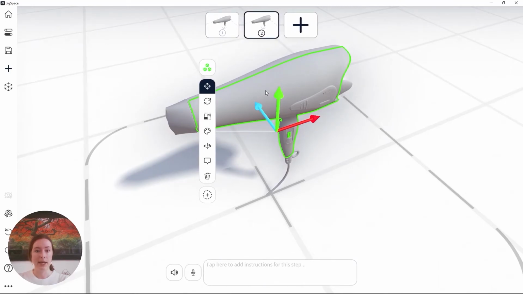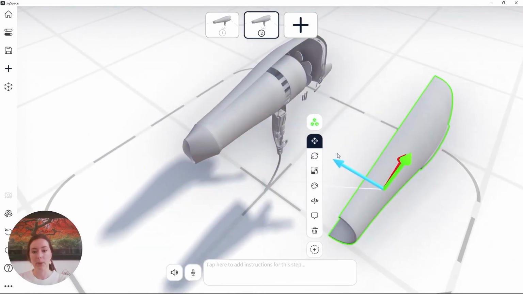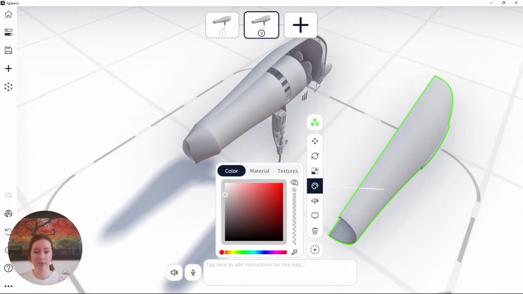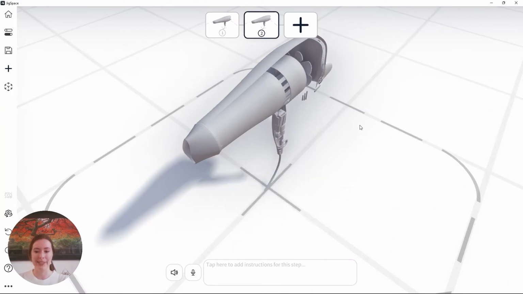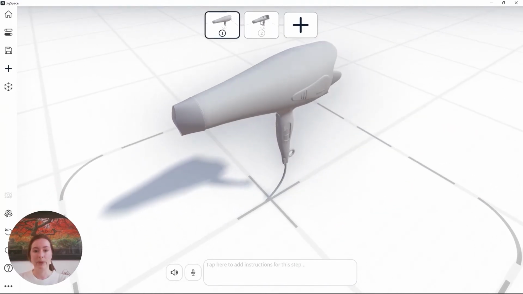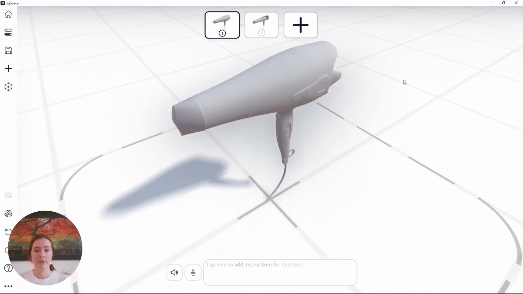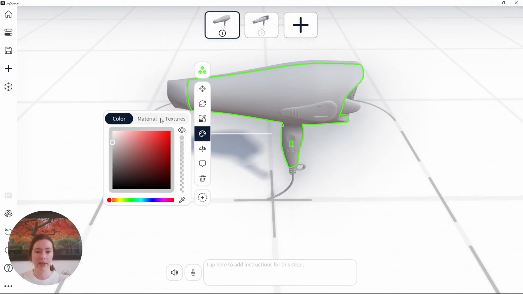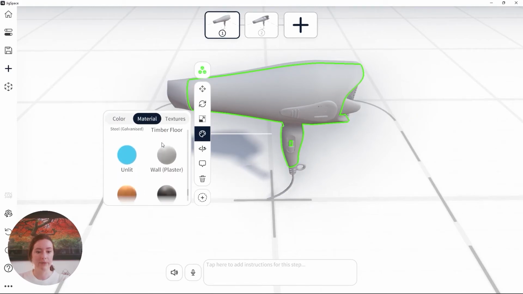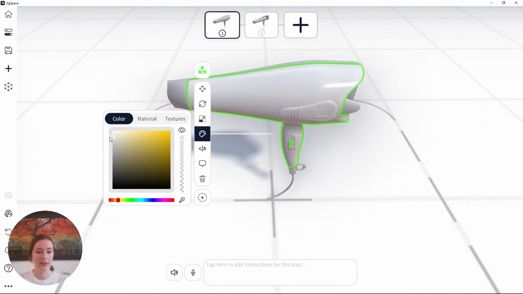So if I add another step, for example, I completed the split through my model on this outer casing. So if I pull it aside and go to the color palette and lower its transparency, or turn up its transparency, you can see that I'm able to achieve smooth transitions that reveal these internal components. When I want to give my models materials, I'm able to select them, go to the materials section, and scroll down till I find the right material.